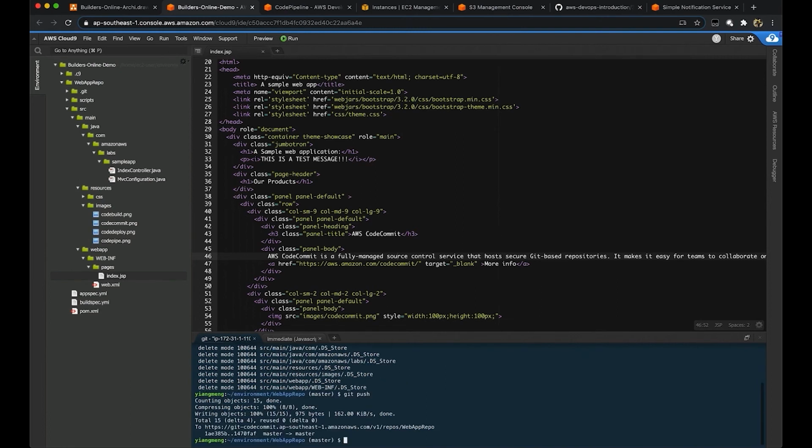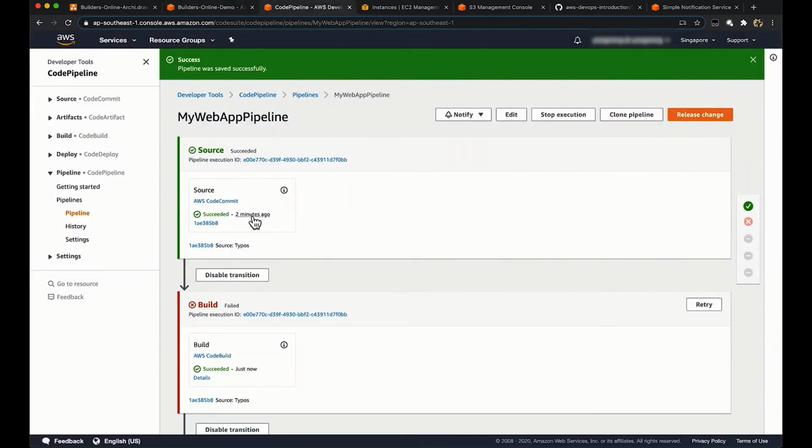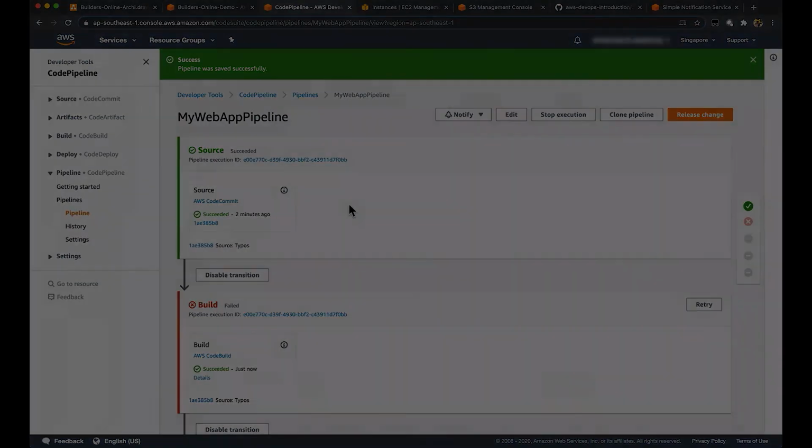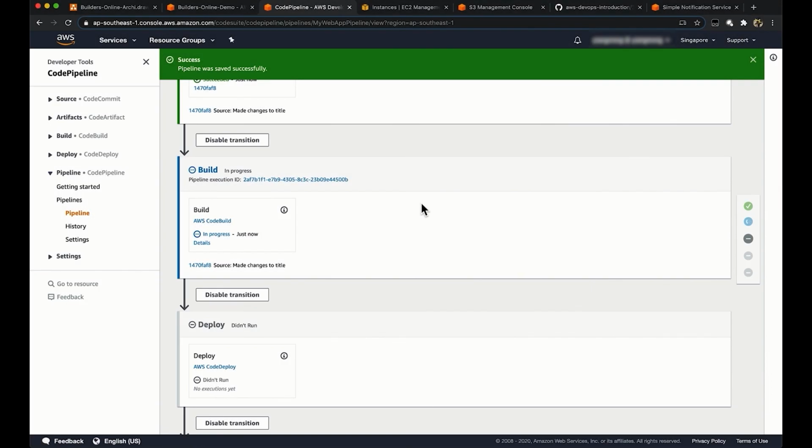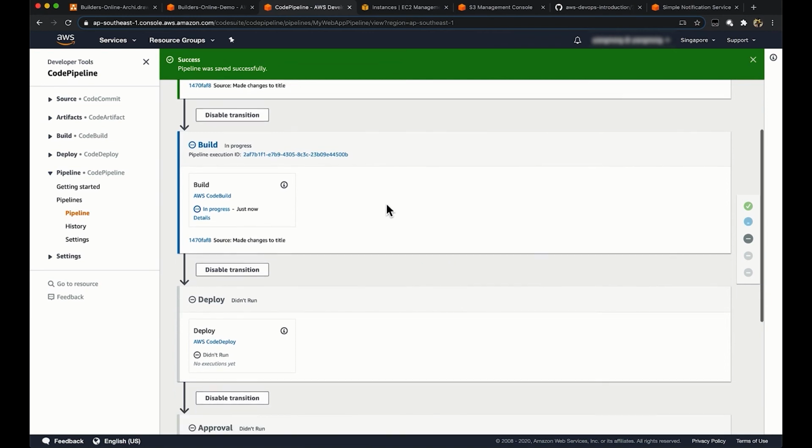Now, once the push goes through, it will trigger the CodePipeline to start building the application. And once the build completes, it will deploy to development. So you can monitor to see how the deployment progresses. Right? So you can see here, I've made the change to the title as the CodeCommit message.